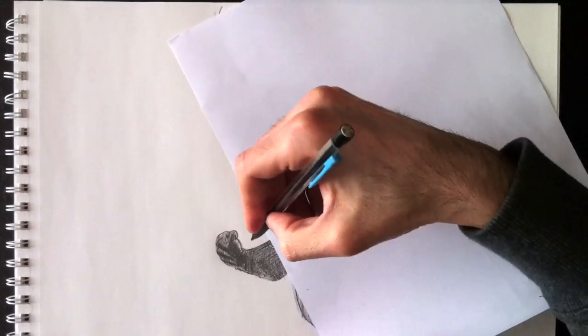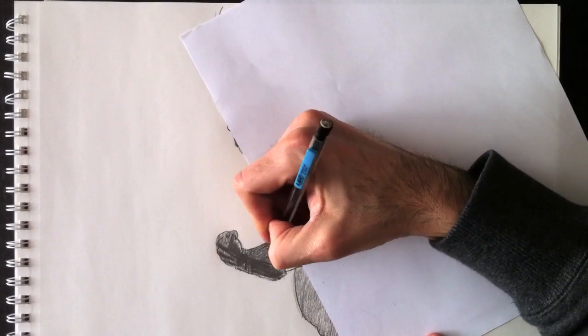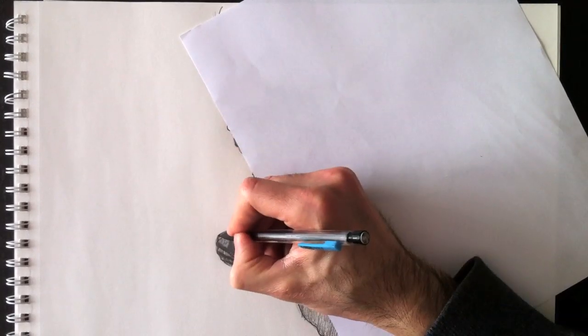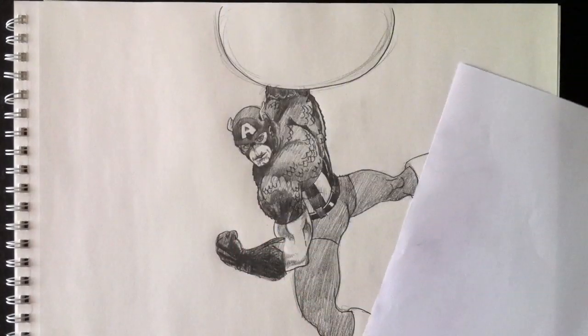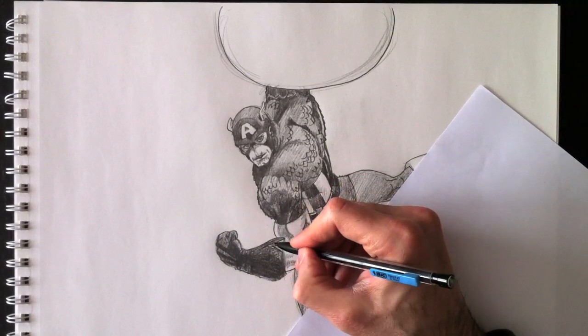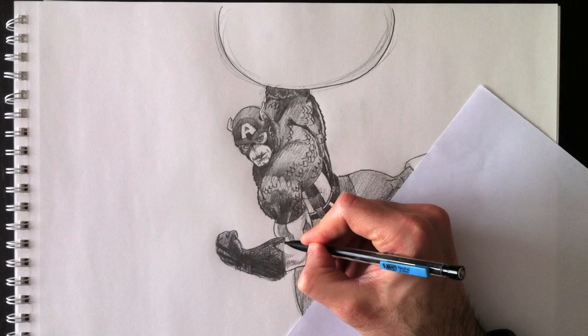What I was just saying is that if you wanted to make the gloves lighter than his costume, then go ahead. If you want to make the red a lighter color than the costume, than his blue, then go ahead. You can do that. It's your drawing. You decide what you want to do for this Captain America. It's your Captain America. I'm just helping you along.